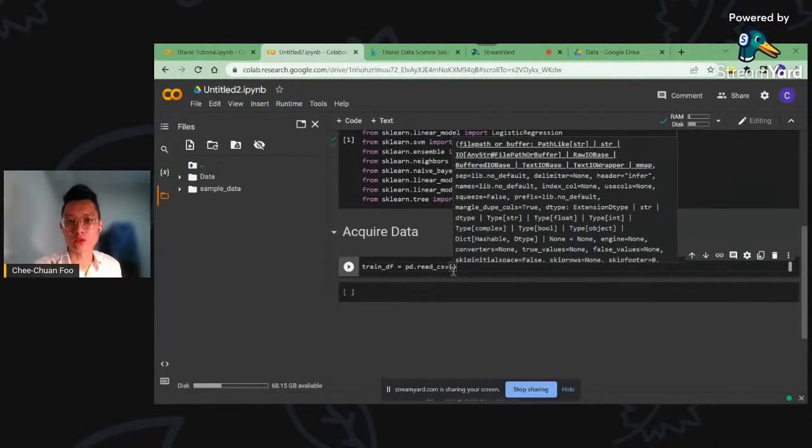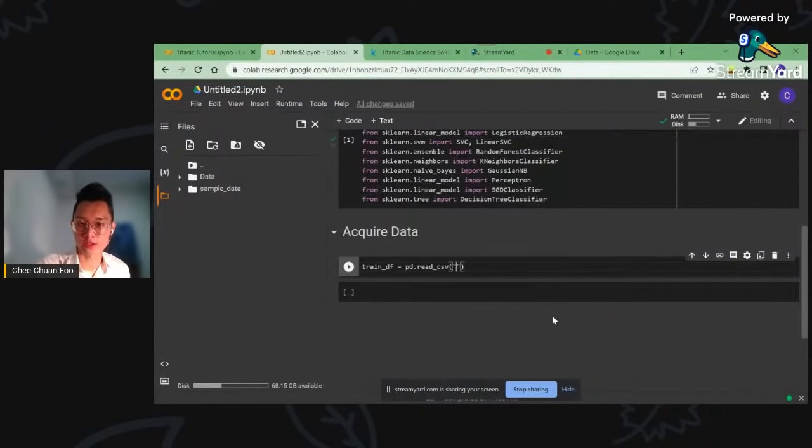We can use this to read our CSV and pass the file directory. We are going to read the data folder here, slash the name of the folder. It's called Titanic train. So we're going to type titanic_train. Remember the file type .csv.